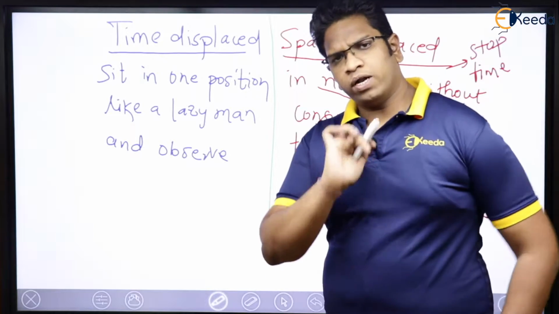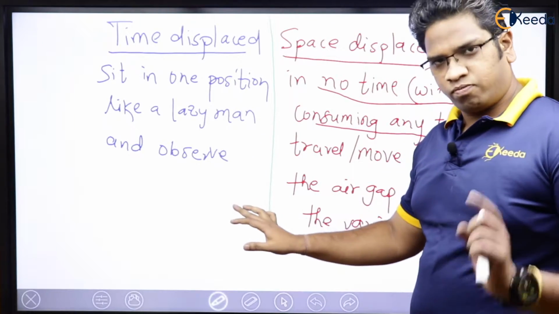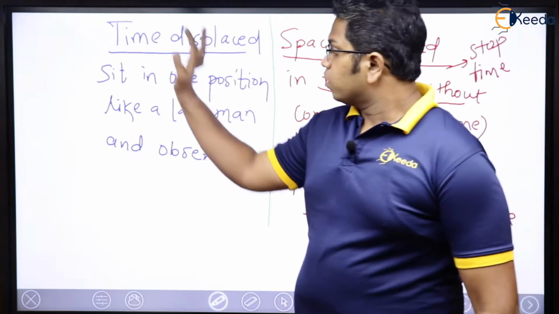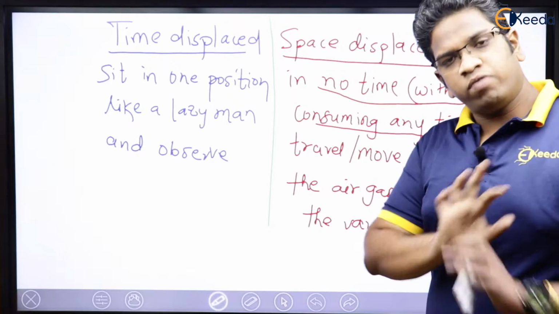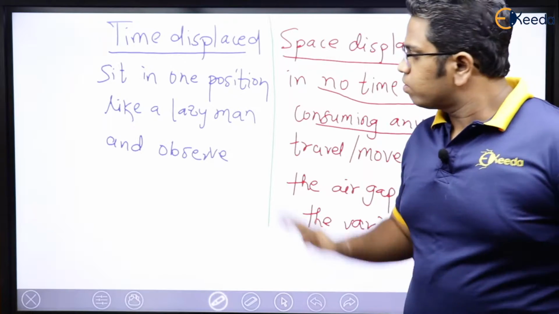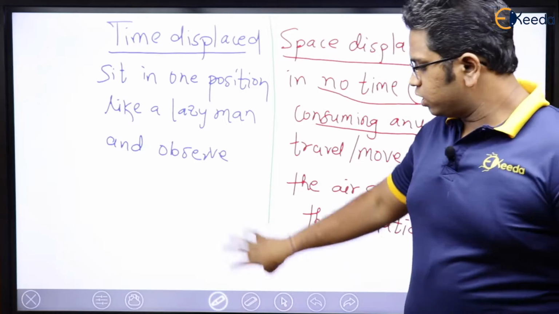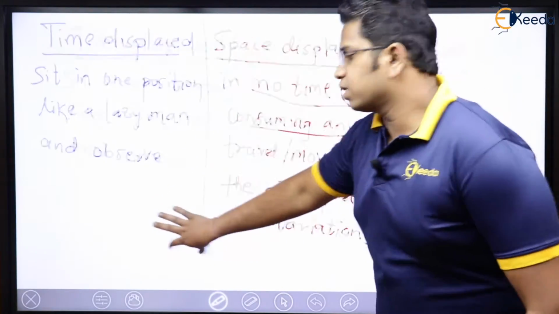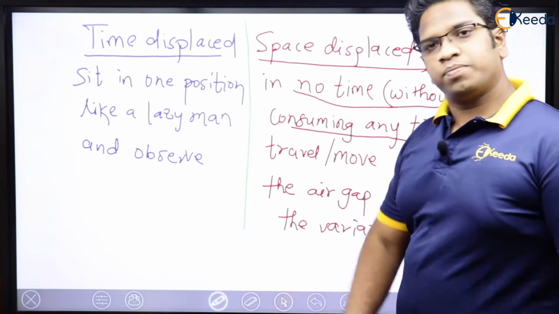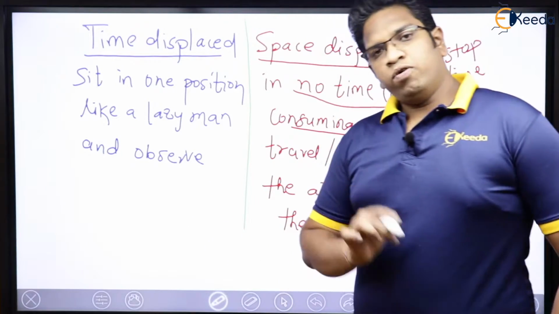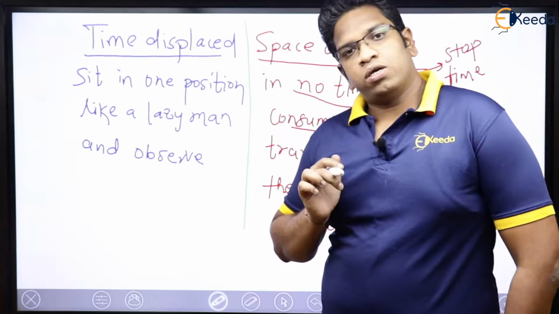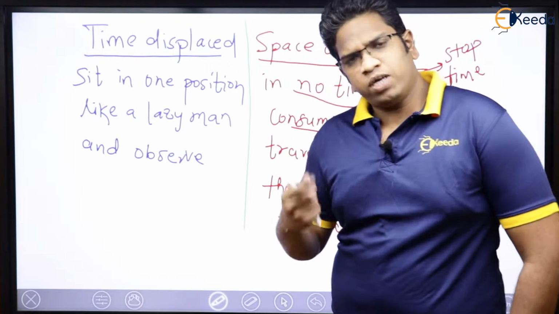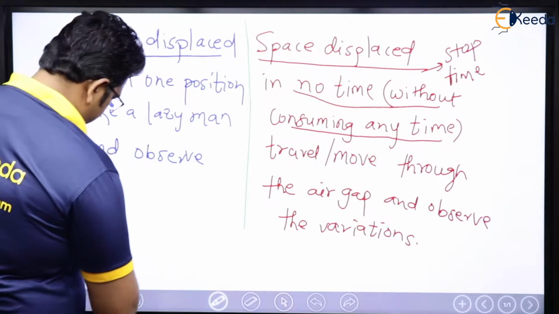Stop time means, sir, for example, in this whole board, if there are few equations written, I am the teacher, there are few equations written, and for instance, this board is moving like this again and again. Right? Now, if you want to note down those equations, what will you do? Please think. Fast. Yes, you are right.